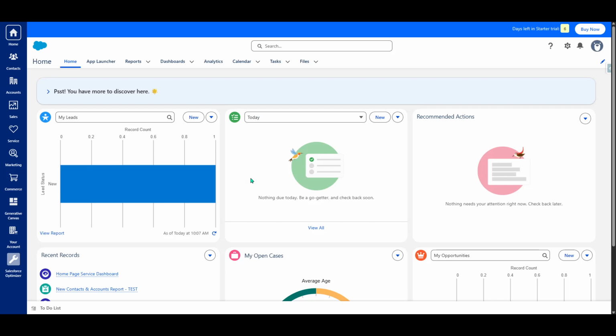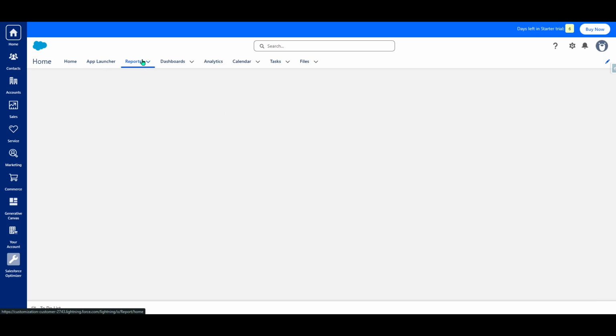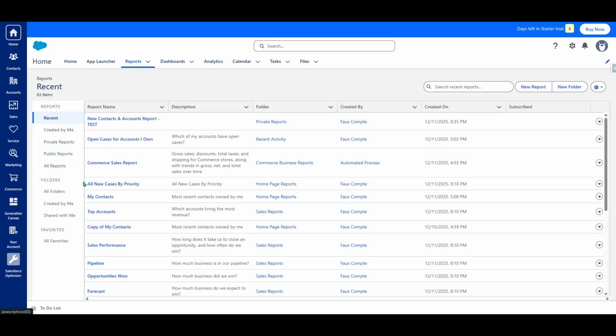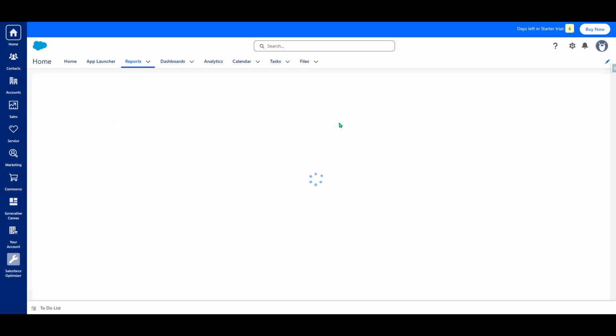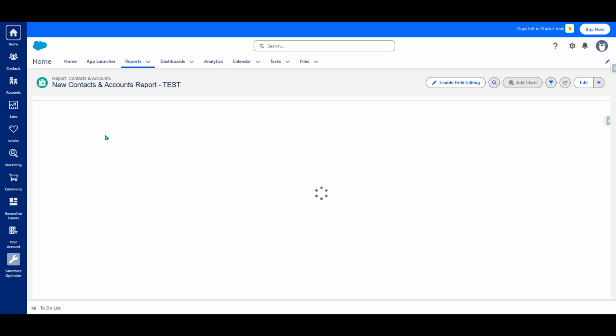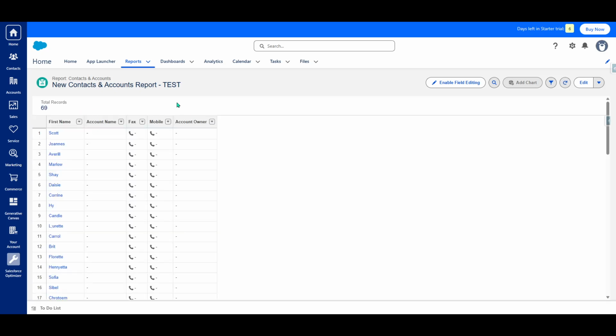We'll start in Reports. Open your Reports area and select your Contacts report. This can be any report that lists the contacts you want, such as a standard contacts report or a custom one your team uses. Before exporting, it's a good idea to make sure the report shows exactly what you need. Apply filters to narrow the list to the right group, like a specific region or status, and confirm the columns include the fields you care about, such as email, phone, or owner. The more accurate your report is here, the cleaner your export will be.